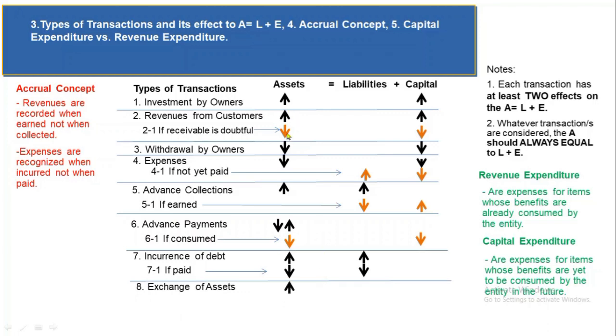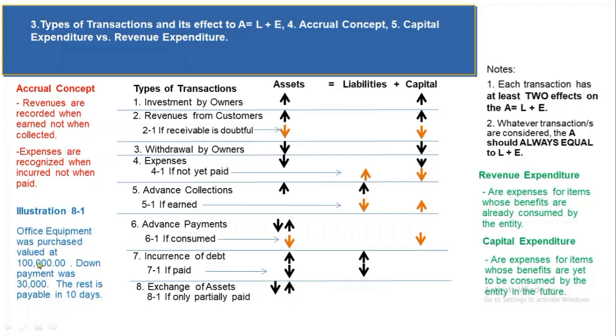We can also exchange an asset with another asset. So of course, one asset will increase, but there is also another type of asset that will decrease. So if you analyze this, there is no effect on the total assets. An example of which is the cash purchase of machinery, where you sacrifice the cash, however you are going to acquire another type of asset which is the machinery.